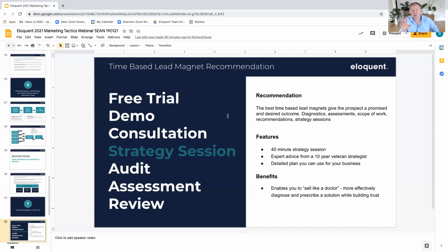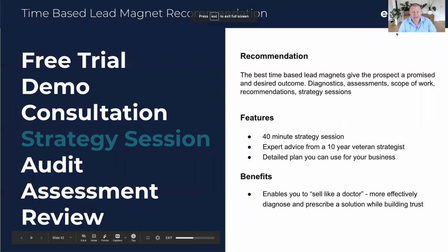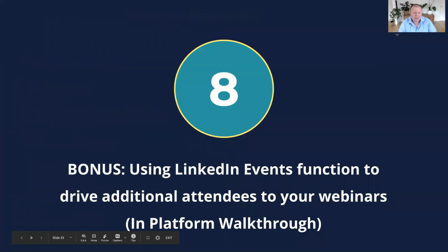So you sit down, you go through their problem, and help solve it for them, right? Give them a diagnostic and say, well, based on your challenge and based on my expertise, here's the process that you need, or here's how you need to think about it, and here's the big 3 things that you need to do. But I would suggest that you use an expert to do those things, and let me tell you about ourselves, right? So that's how you can turn a time-based lead magnet with that audit or assessment into a sales conversation in a really non-sleazy and effective manner, particularly if you don't have a big sales infrastructure. And so if you're watching this and you're in a smaller business and there's only a couple of people responsible for sales, or maybe it's just you, a time-based lead magnet is my best recommendation there.